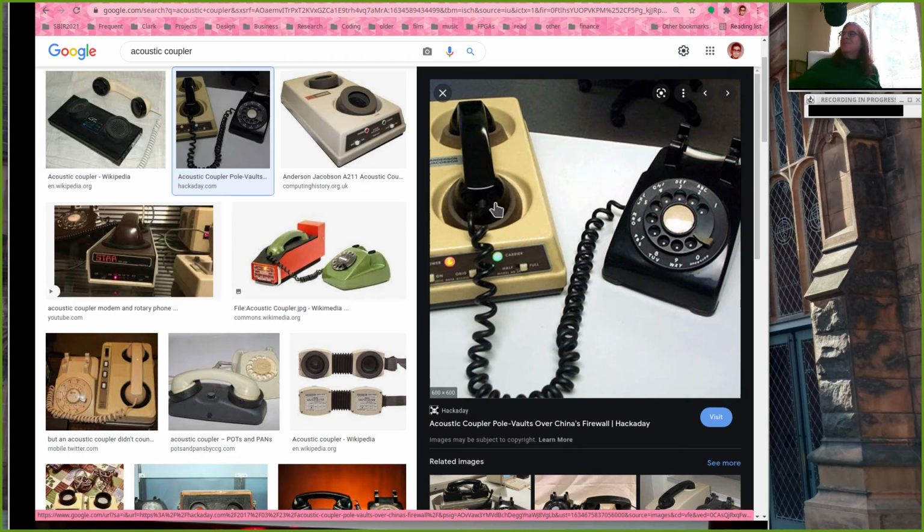and sound would come through this end of your telephone. It would go into this microphone, and there was a speaker over here that would go into the receiver. This was how computers were connected to each other. Well, this is really error prone. If there was a loud noise, that would get transmitted along with the tones carrying the binary information, and the information you sent might get corrupted.